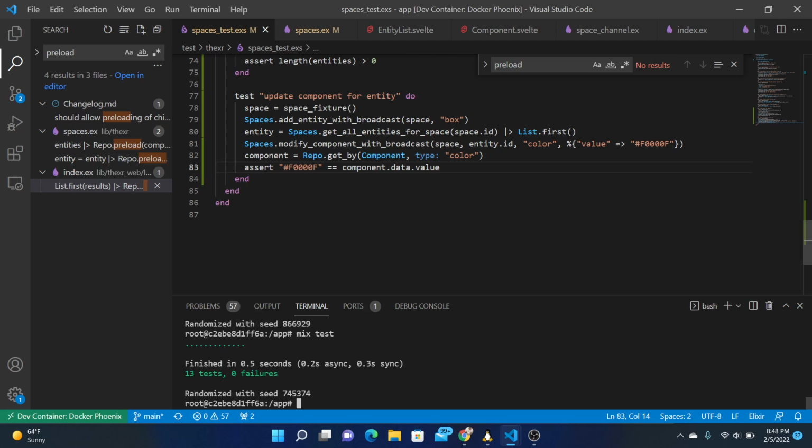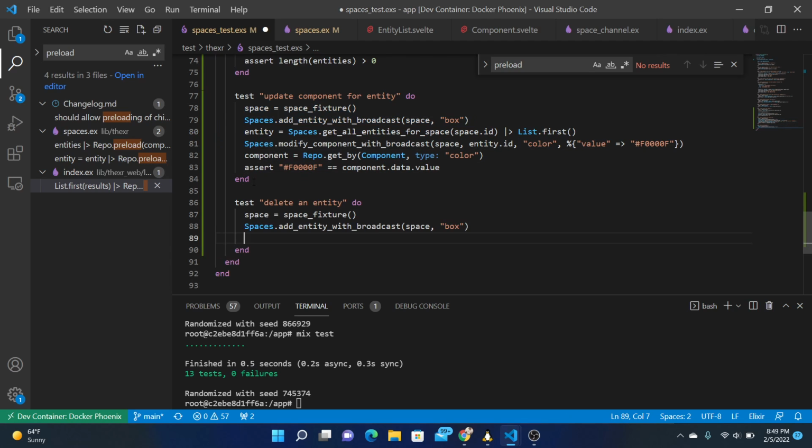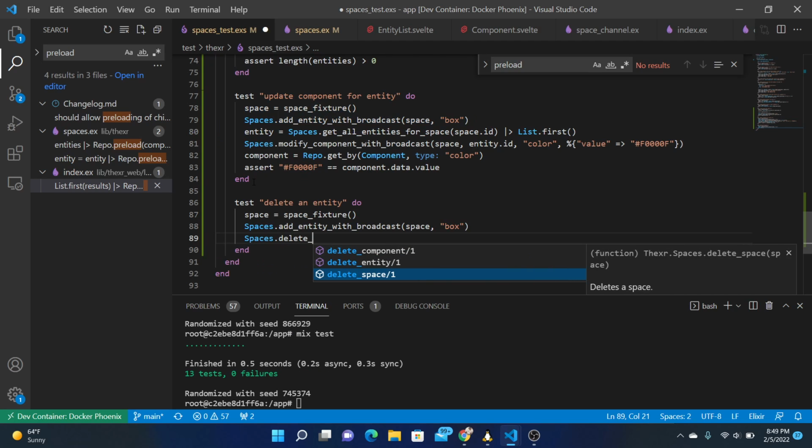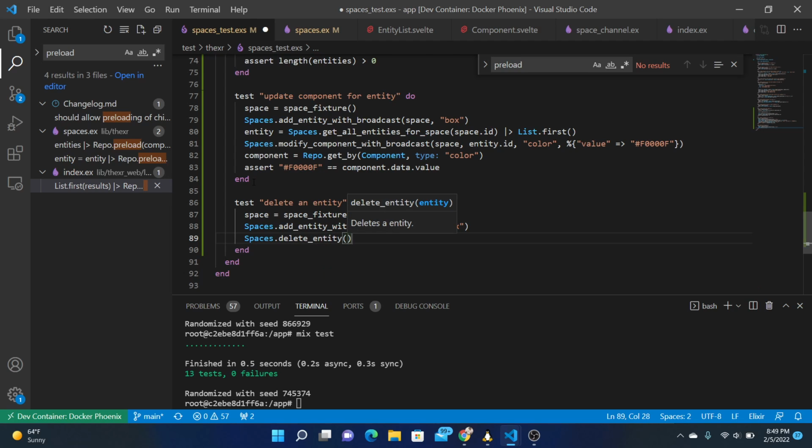Alright, so we're able to set that, and then let's test delete an entity. So here, create an entity. Now spaces, how about delete entity, and it requires an entity.